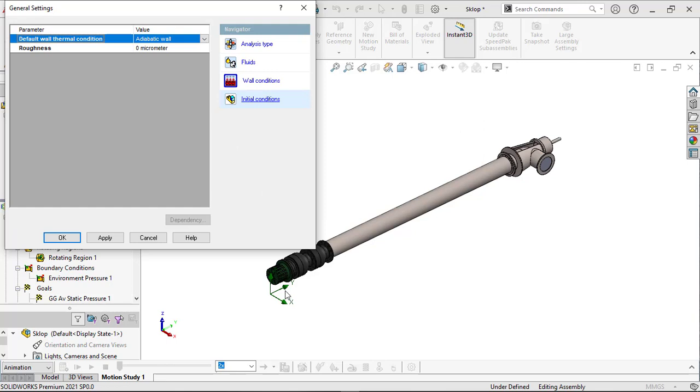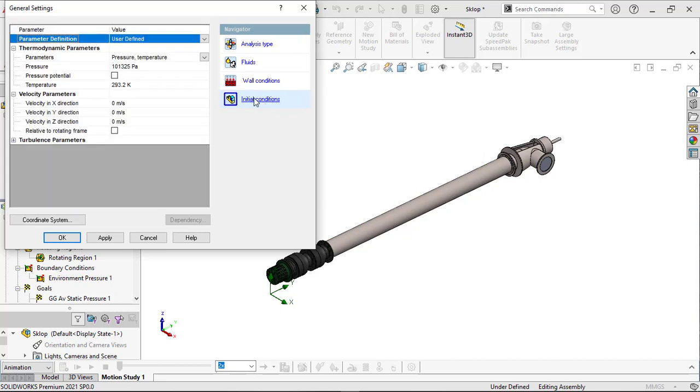The wall conditions, I'll take adiabatic. There are no viscosity effects and all in this, so if there are, I'm going to neglect them. And the final initial conditions I'll keep as default, no more changes. Temperature is default and the pressure is the same.